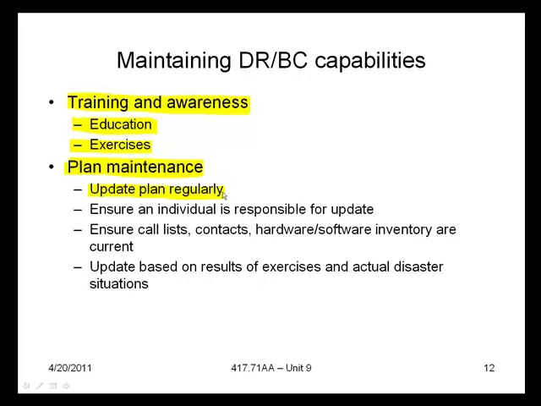Is the list of your applications and your hardware requirements for a cold site or hot site up to date? You don't want to go out to a hot site and find out it's stocked with computers that you got rid of 5 years ago as part of a planned upgrade. Make sure that somebody is responsible for updating the DR plan. If no one is responsible for it, it's not going to happen. Make sure that call lists, contact, hardware, software inventory are current. These are important things to know.